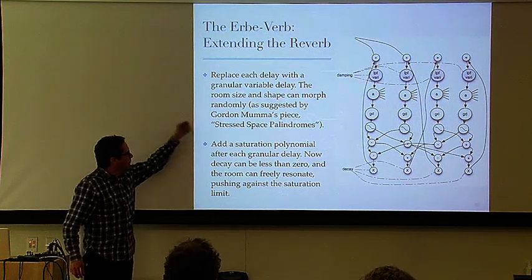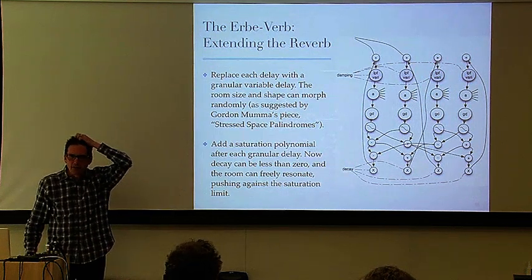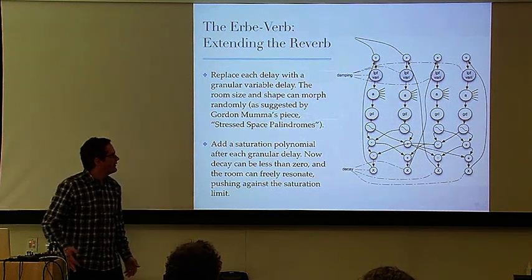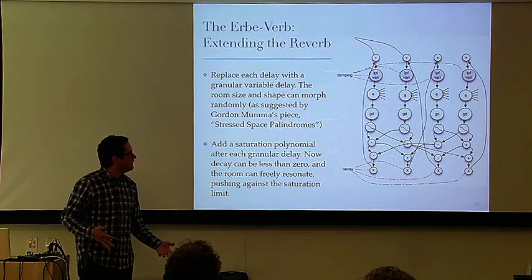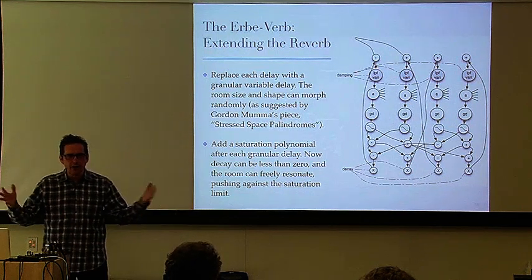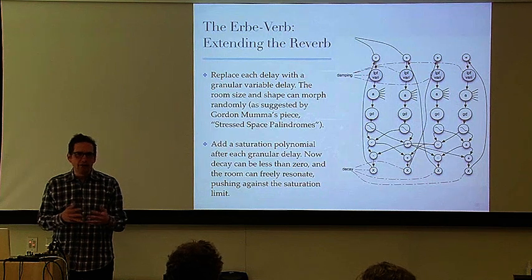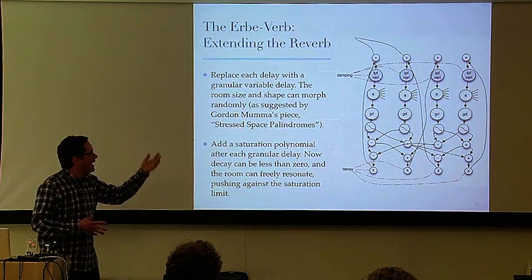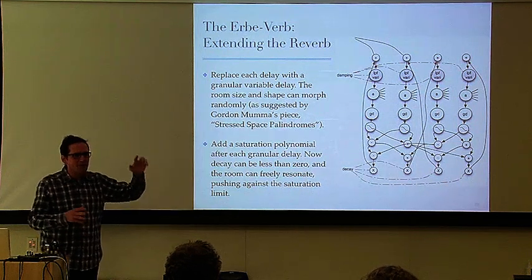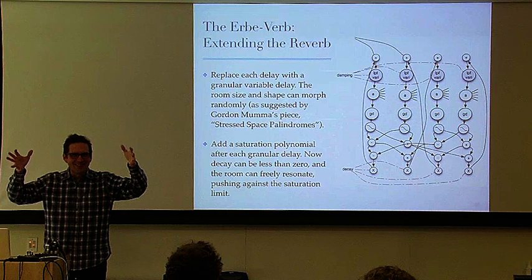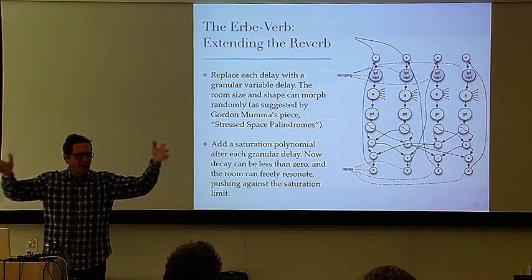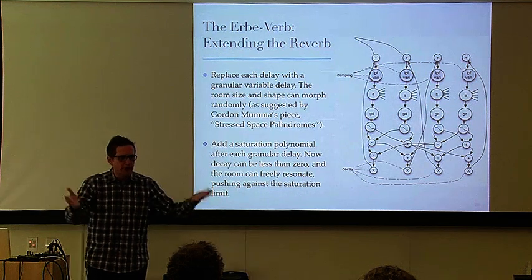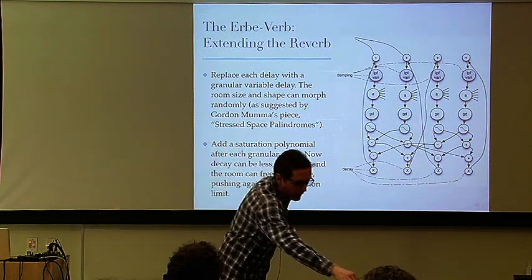If you know Gordon Mumma's piece, he's talking about this idea where rooms change size as you're playing them, and he's basically modulating reverb devices. And when I put this example up, all the composers come out and say, no, I have a piece where I'm modulating reverb size too. And then there's lots of pieces where people had this idea of rooms that just change size. And you can do this by just continuously changing the size, like on this knob.